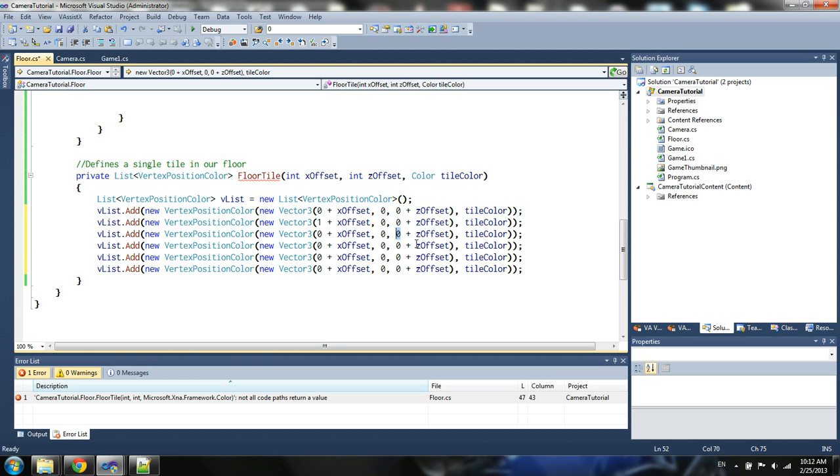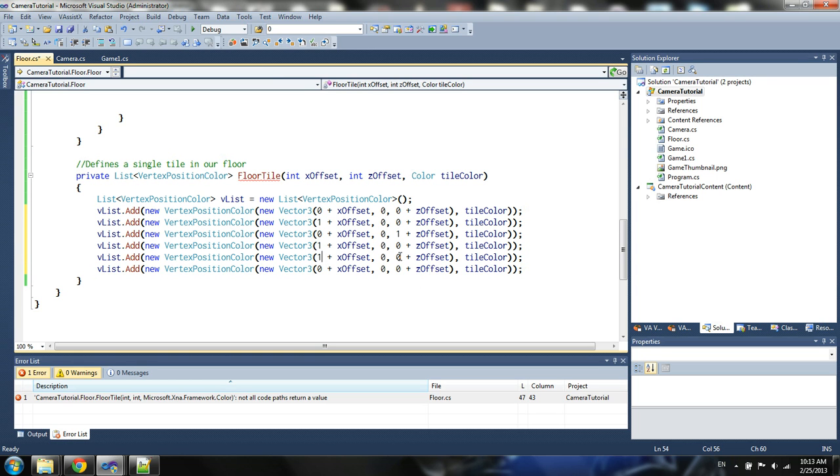We then want to go all the way back to the right. And then we're going to have to go back to this vertex because it has to be in clockwise. If you don't do it clockwise in the same direction, then it won't render correctly.